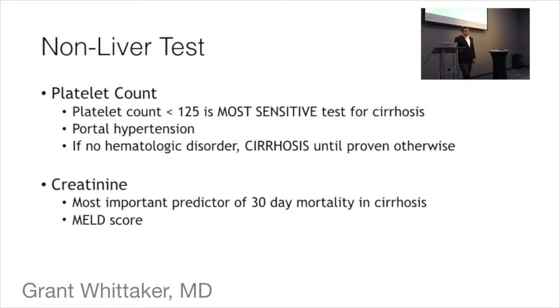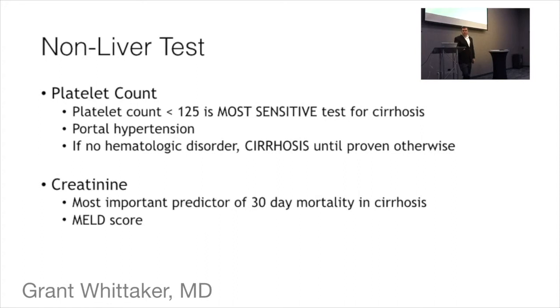These are very, very helpful. If the platelet count is less than 125, they're almost guaranteed to have cirrhosis unless they have some kind of platelet disorder. So in your general population, if you do a CBC and the platelets come back as 110, you should immediately think this patient has cirrhosis until proven otherwise. It's the most sensitive lab test we have for portal hypertension. And when you look at all of our little calculator assistants, like the FIB4 and the fatty liver disease score that you can pop these different labs into, they all include platelet count because that's the most sensitive marker for portal hypertension.